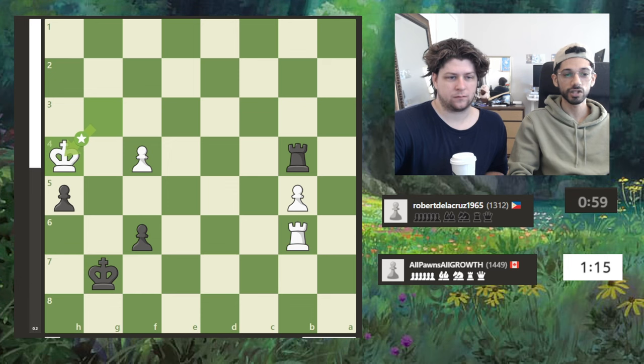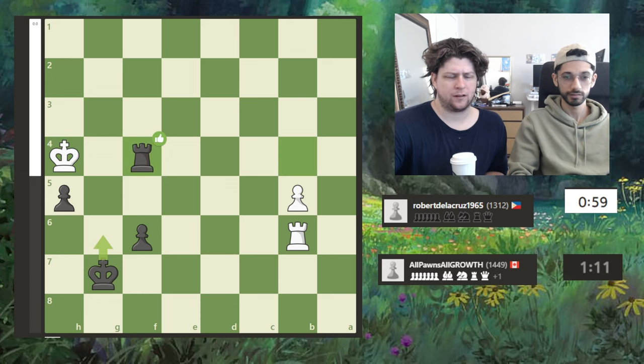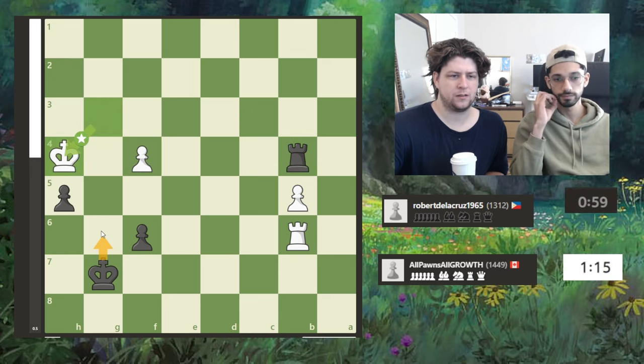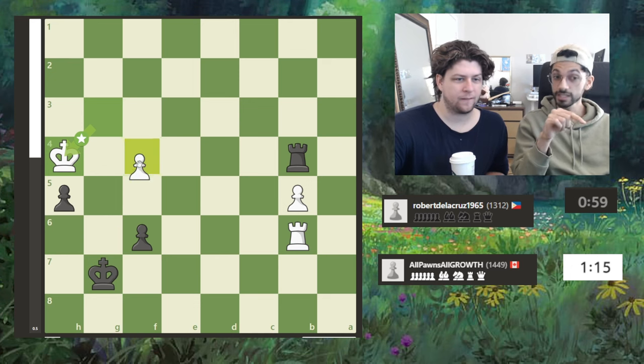The boy is cooking. Oh, this was bad. I don't know why I thought this was good. The pawn is bad, and I wouldn't have played it if I had more time. This would be kind of bad too, because then kick, and then you win one anyways. No, kick. I take the pawn. And then if he takes, he's again in a mating net.